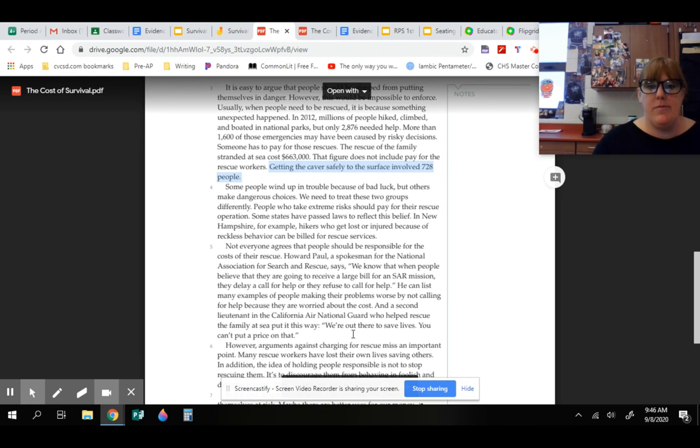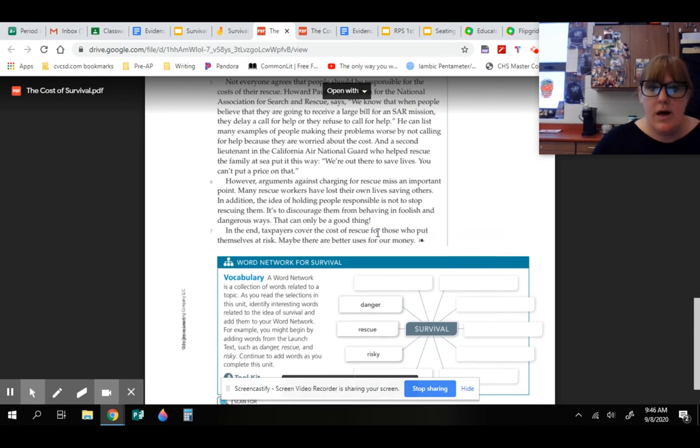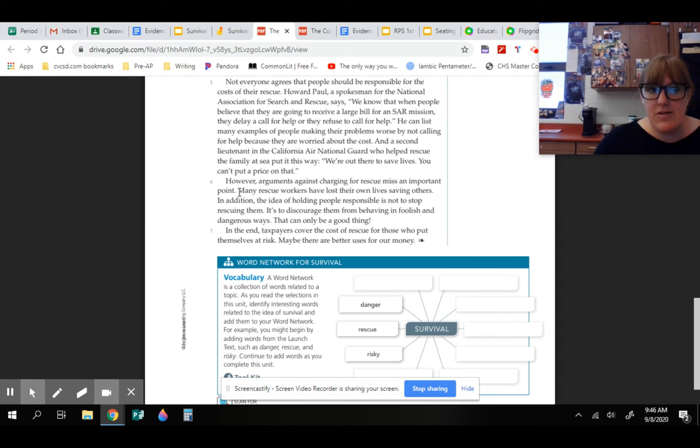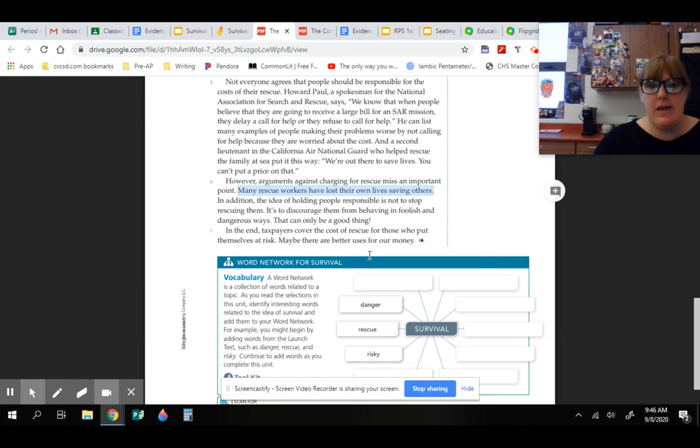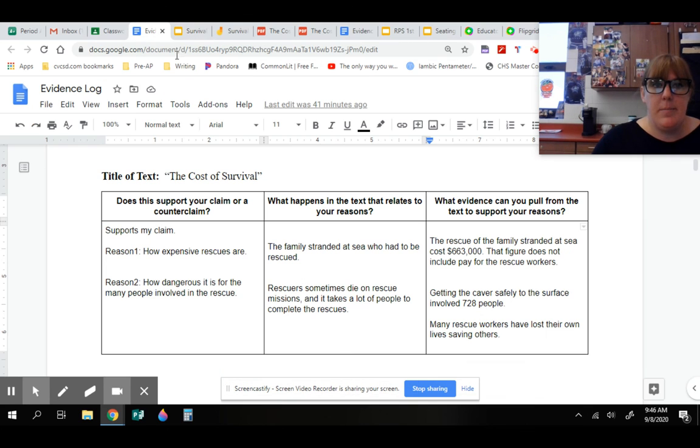Then I need to find information about the ones who die while they're trying to complete these rescue missions. Down here at the end, many rescue workers have lost their own lives saving others. So I can highlight that, Control C, back to my evidence log, Control V, and now I have this finished.